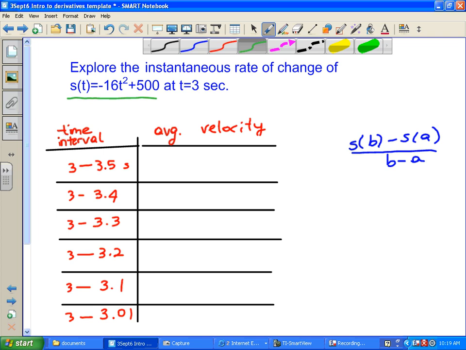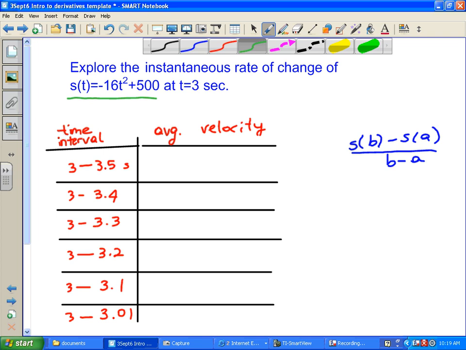We can make it as small as we like, and the closer you get to 3, the closer you're going to have the actual instantaneous velocity at that moment. And in the limiting case, as delta t goes to 0, you have the exact velocity. Okay? So first we're starting with a table of values, also known as a numerical approach. By the end of the class today, we're going to have an analytical approach where you don't have to look at a table of values. You can find the instantaneous velocity by just manipulating x's and y's. But right now, let's just get an idea. What is the instantaneous velocity at 3 seconds by filling in these values?